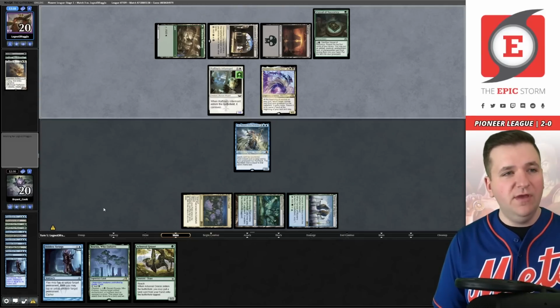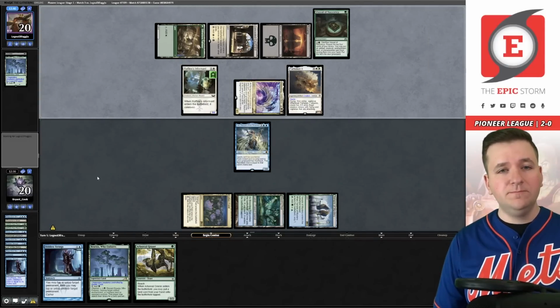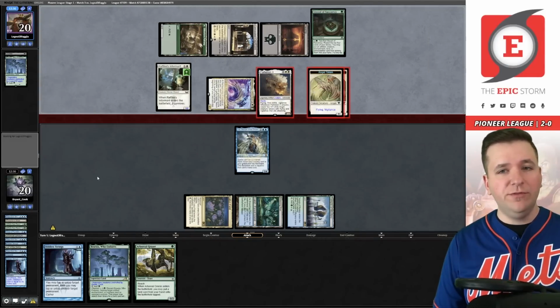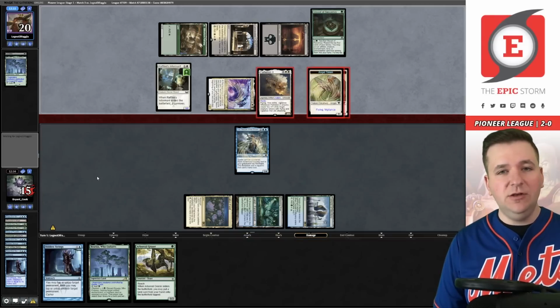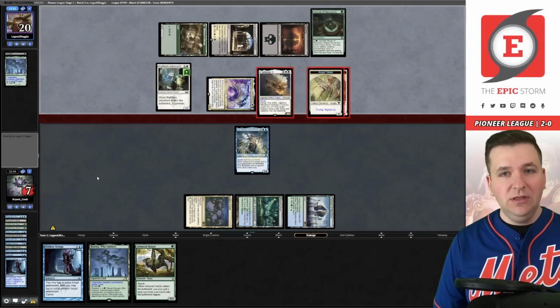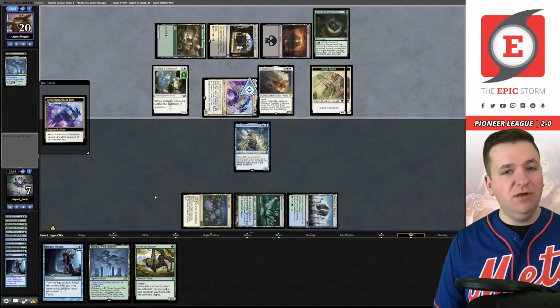They play a Greasefang. Okay. Parhelion coming back. They crew the vehicle. And now they're attacking for 13. No blocks. So they're telling me that I need to win now. Which, you know, completely understandable. I don't have a pair of Lotus Fields. It's going to be tough.